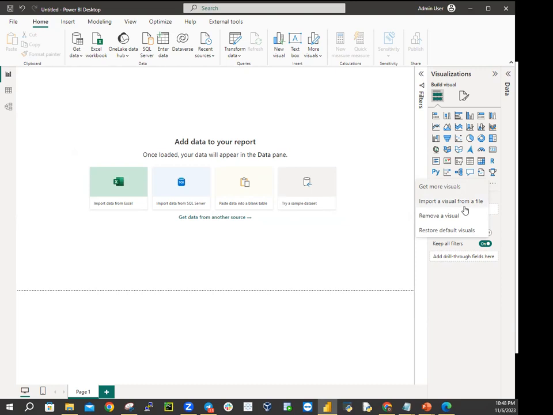So you can say, get more visuals, import a visual from a file, remove a visual, remove the fields, or restore default visuals. That's what this screen can do for us. Am I communicating? Yes, sir. Good. So let's move on.